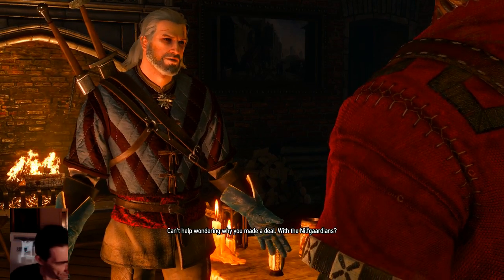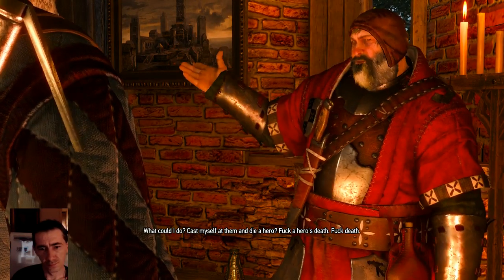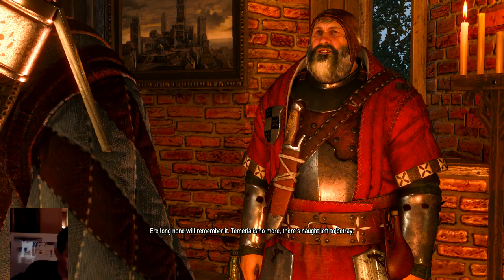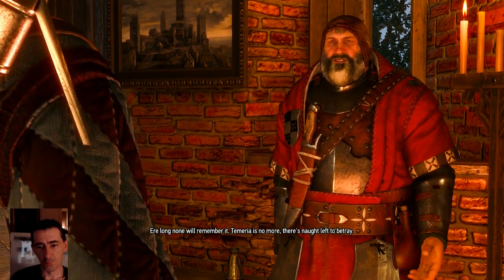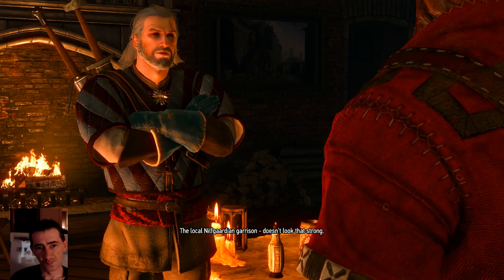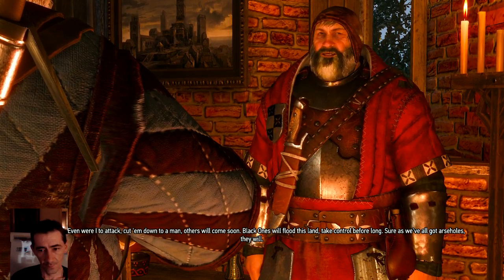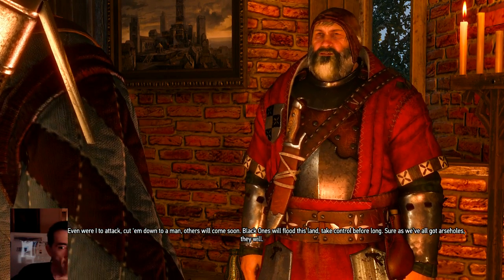Can't help wondering why you made a deal with the Nilfgaardians. What could I do? Cast myself at them and die a hero. Fuck a hero's death. Fuck death. Rather live as a traitor. Ere long, none will remember it. Temeria is no more. There's naught left to betray. The local Nilfgaardian garrison doesn't look that strong. What of it? Even were I to attack, cut them down to a man, others will come soon. Black ones will flood this land, take control before long. Sure as we've all got arseholes, they will.